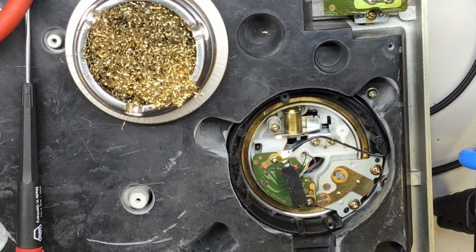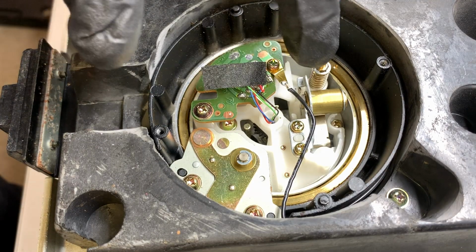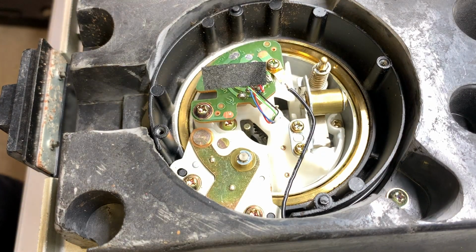So far so good. You can see there's another wire that was sharing that same point, and that's the ground wire that attaches to the chassis.